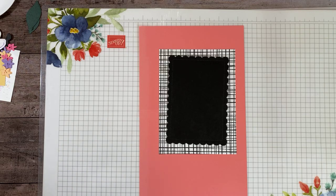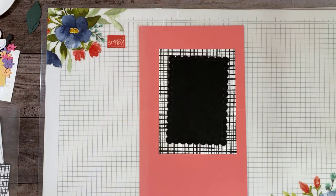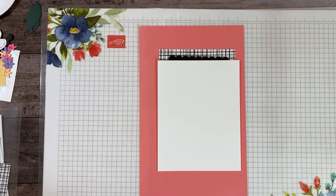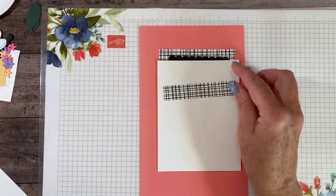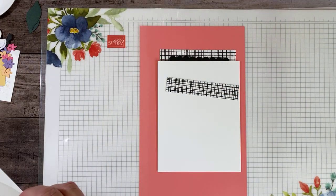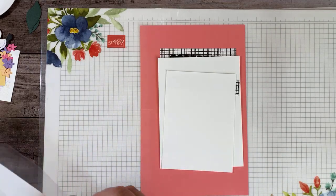Then you'll need a piece of Basic White, which I did not grab the right size for. Hang on, you'll need a 1/4 sheet. Well, the way I have it set up, you'll need a 1/4 sheet. All right. And then we've got another 1 inch by 4 inch piece of the same Designer Series paper, and that's going to go on the inside of our card, and we have an inside piece, and this is 3 5/8 by 4 7/8.